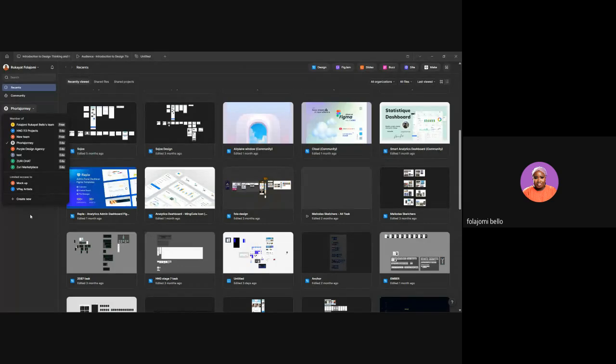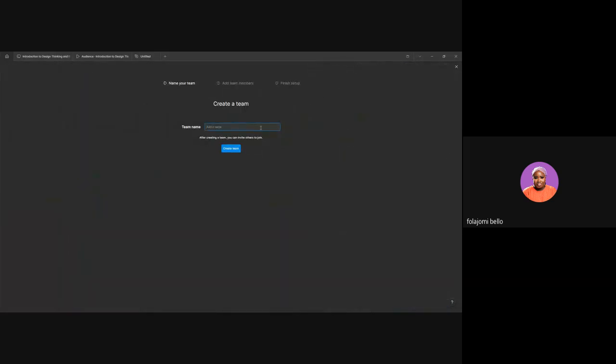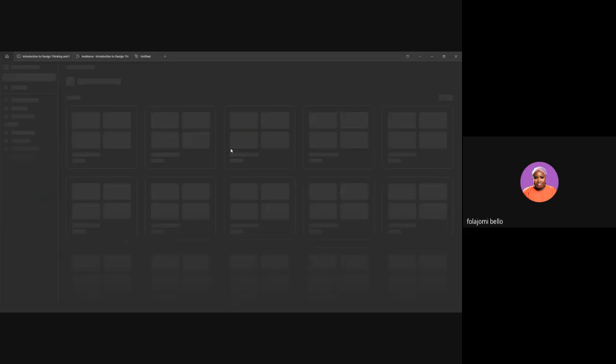So if I decide that I want to create a new project now, let me name it UI/UX 2.0. Despite the fact that I already have a paid subscription on this account, it doesn't mean this new project will automatically be paid. No. In the process of creating it, I would select what kind of project I want and all of those things.